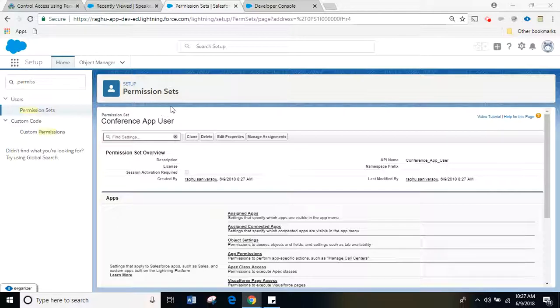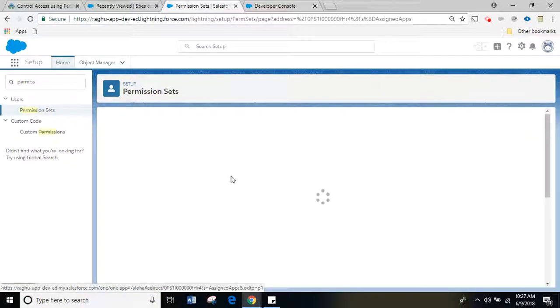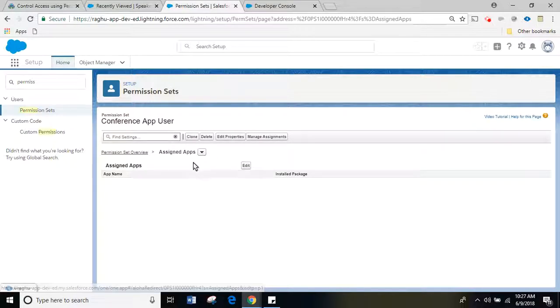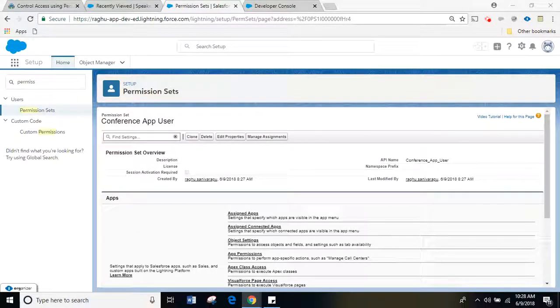Okay, now the permission set is created. So in this, let's make some changes. Let's assign an app.